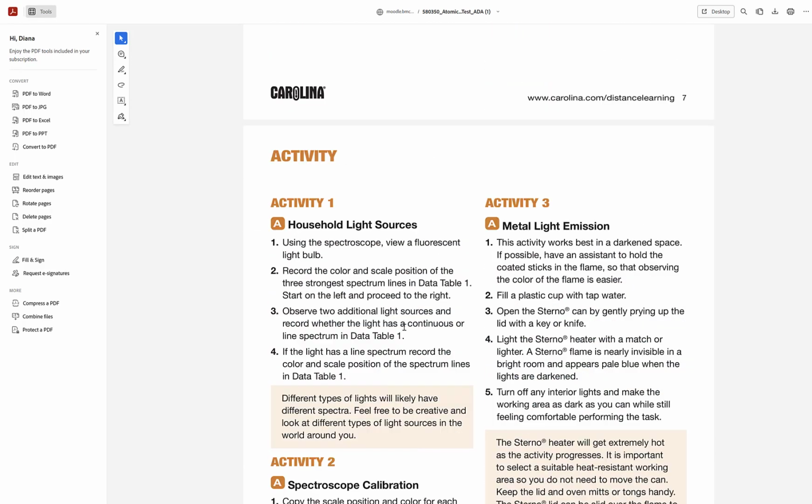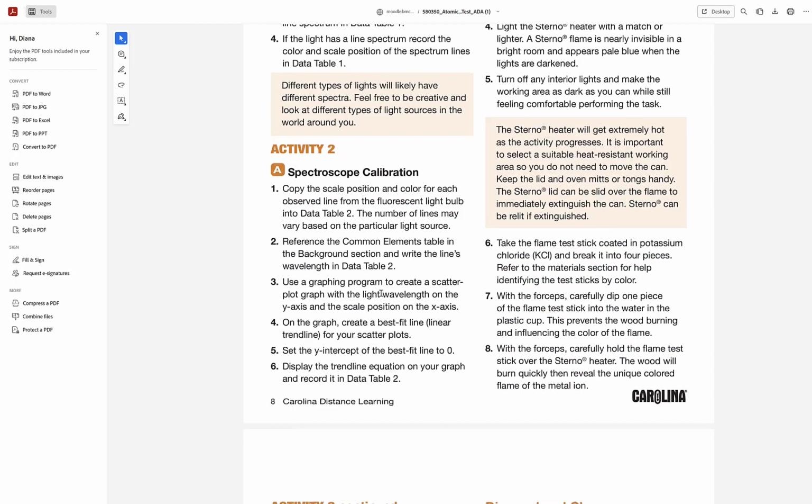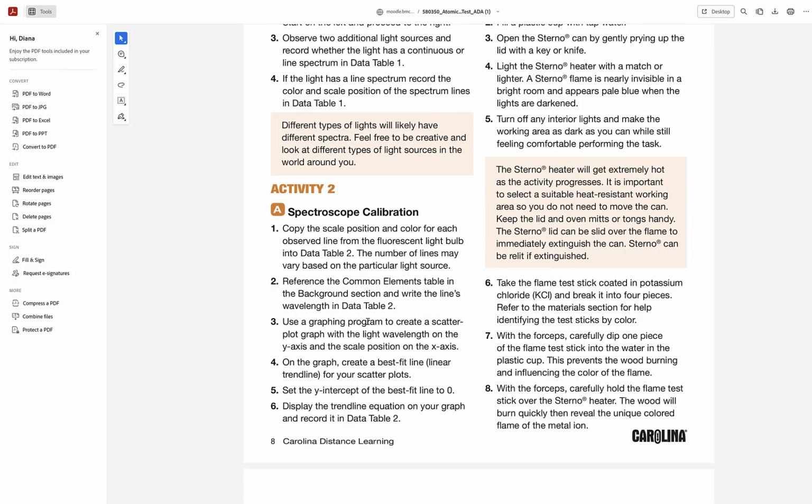So as we come down, you'll see that in activity 1, you're looking at household lights, but like I said again, you want to use a fluorescent light bulb. If you don't have one at home, probably most stores are lit by fluorescent light bulbs, or maybe your garage might have a fluorescent light bulb in it. Activity 2, again, uses a fluorescent light bulb. These are pretty quick. All you're doing is looking at the color scale within that spectroscope.